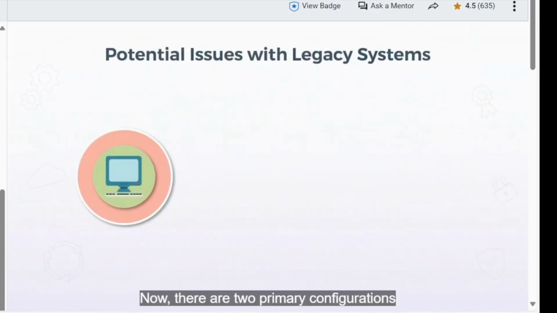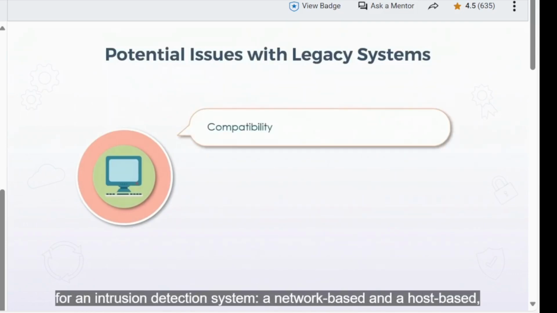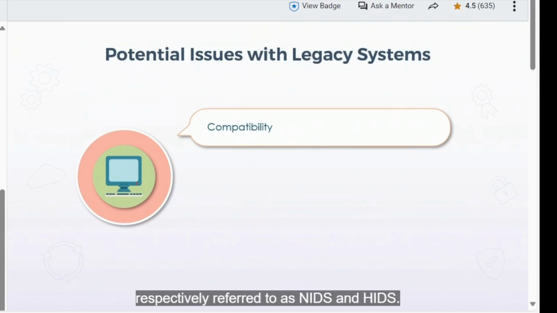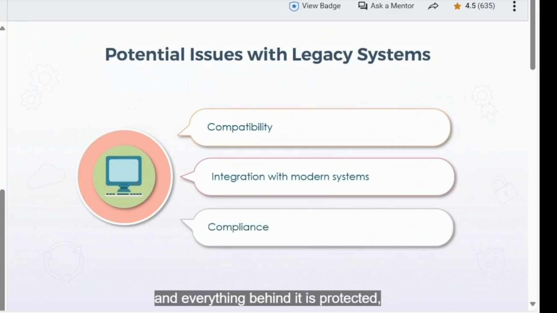Other potential problems with legacy systems include possible issues with data incompatibility among the other systems that you might have, which might also result in making the legacy system unable to integrate with modern systems. And they might also result in your entire organization becoming out of compliance with governmental regulations or other governing bodies, all of which might ultimately or eventually outweigh the convenience of continuing to use the legacy system.